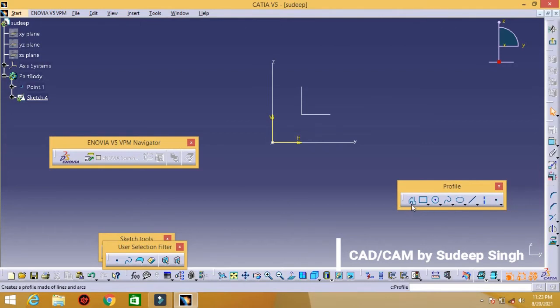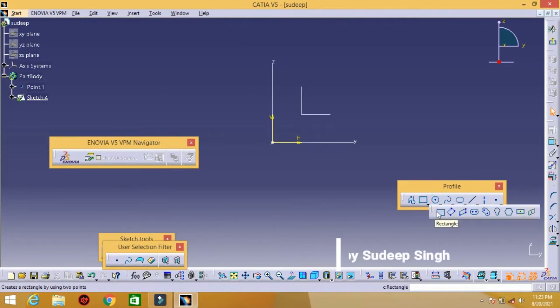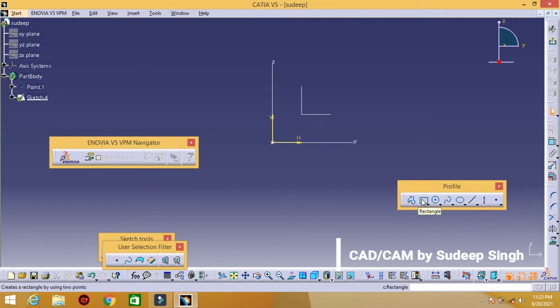Here you see that under some tools there is an arrow mark. Wherever an arrow mark is given, you can click on it and you will see more options under that. Like this was the rectangle tool.